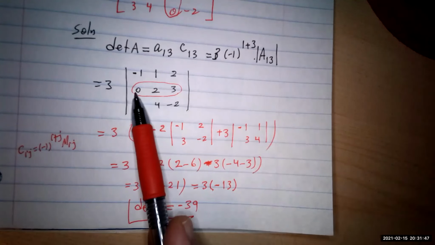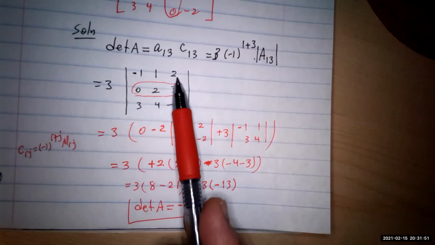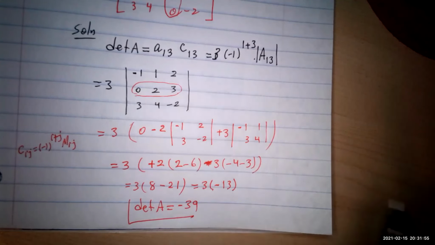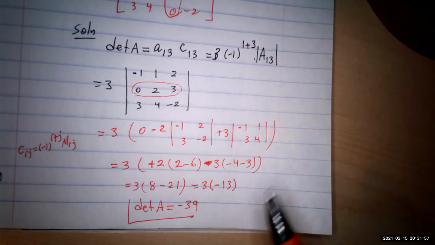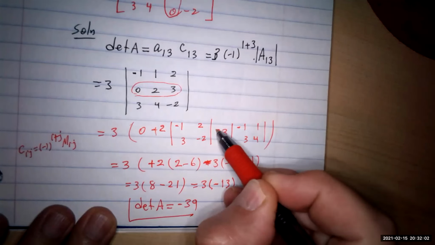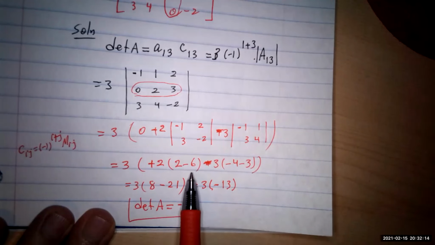When we get to this part, this is going to be the second row, third column. 2 plus 3 would be 5. So negative 1 to the 5 would be negative. So this is going to be positive, and this is going to be negative. Because I was sure that this must be a positive. So let's see what we get so far. So this is now going to be negative.